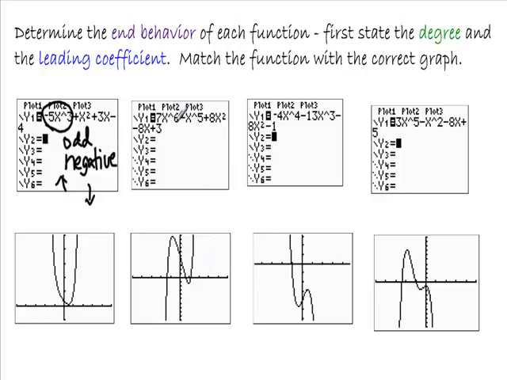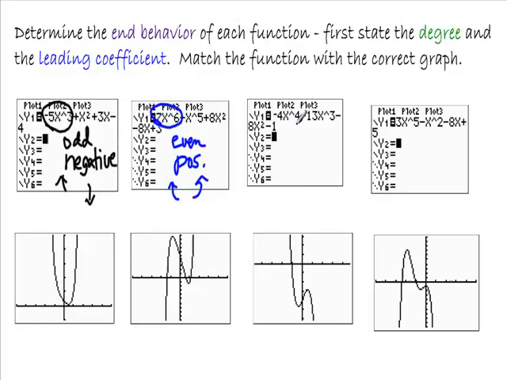The next one is 7x to the 6th minus x to the 5th plus 8x squared minus 8x plus 3. So in this particular one, our leading coefficient is 7, which is positive. And what about our degree? It is 6, which is even. So think about the graph of x squared, and that's going to tell you what the shape at the end will look like, where it's going up to the left and going up to the right.